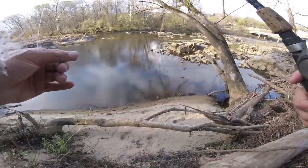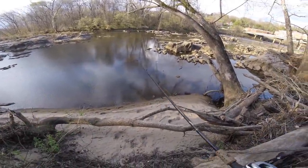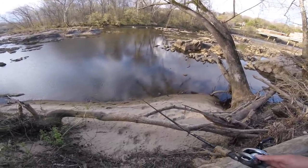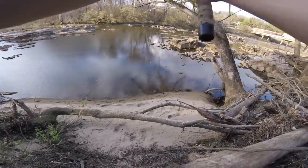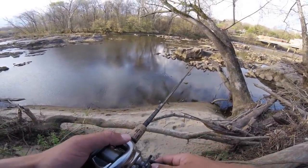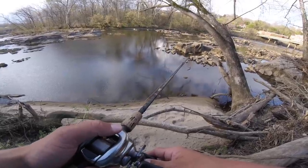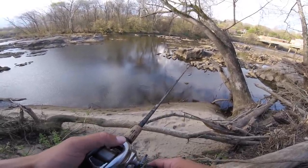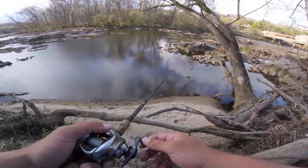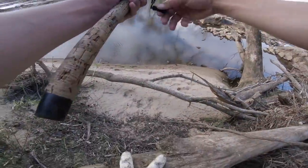He is hot. All right, guys, so we just moved spots. This is actually where I saw a guy earlier. He said he caught a couple of these fish. I'm not sure which ones he's caught, but there's two fish right here and they are hot right now. One just chased right off the bed. So I'm just gonna flip my white jig in there. There's a log right here, which is a little bit of a pain in the butt because it does get in the way a little bit, but I think that I can still catch them.